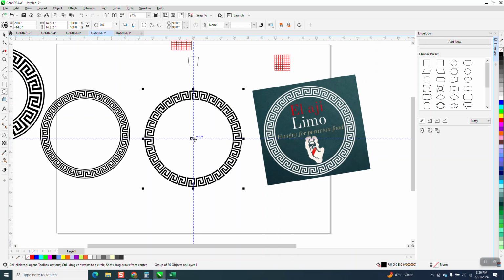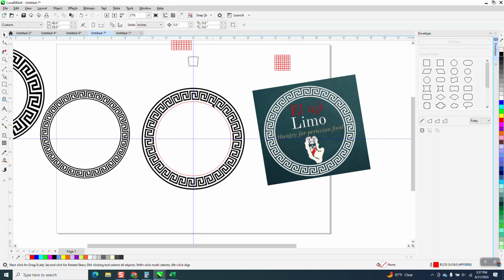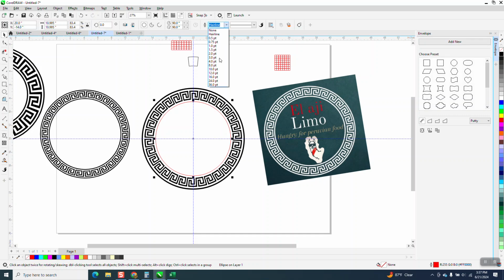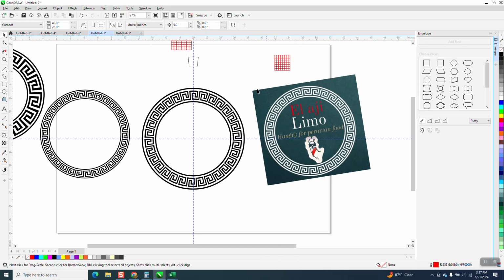Let's take an ellipse starting in the center of the page. Just make an ellipse and hit P. We're not there yet, so hold down the Shift key. Always grab the pick tool. Hold down the Shift key and make it bigger. Control D to make a duplicate. Hold down the Shift key and make it smaller. Now we need to make those two lines. Let's make them like 12 points. Make them black by right-clicking. 12 points. Right-click, black. And there you have it.